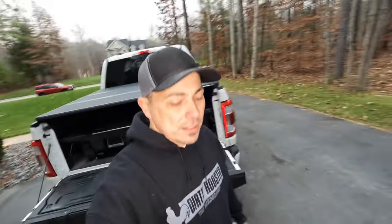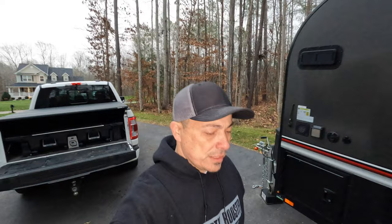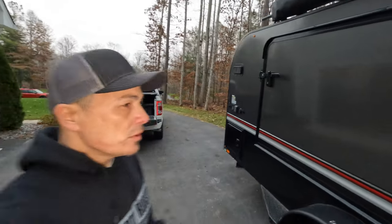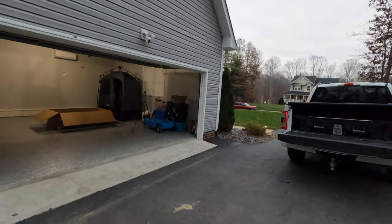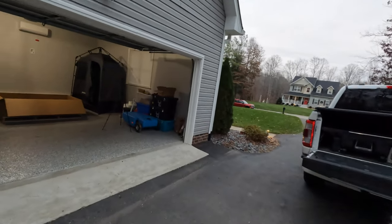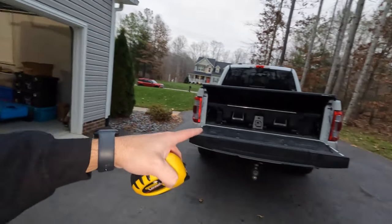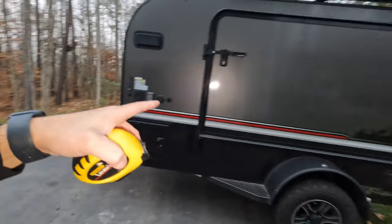That's it, guys. Thank you. This was a little bit of a job, but I'm super excited. I'm gonna have storage. Now I can bring my gear without having to bring along all these footlockers over there. Now the next job is I gotta see how I can fit these items in here and fit it in there.